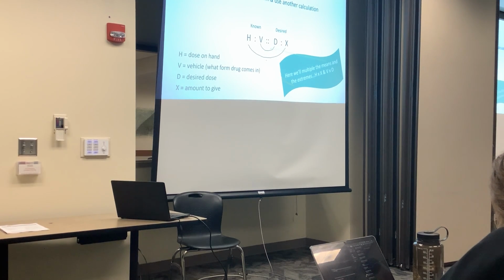And then you're solving for X. And here, you multiply and multiply. Okay? So you're taking the insides and dividing it by the outside. So what's 5 times 500? 2,500, divided by 250. Does that make sense to everybody? So you're multiplying and dividing different numbers, but 250 into 2,500 still equals 10 mLs. You with me?